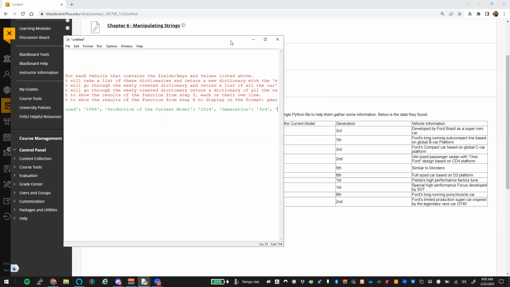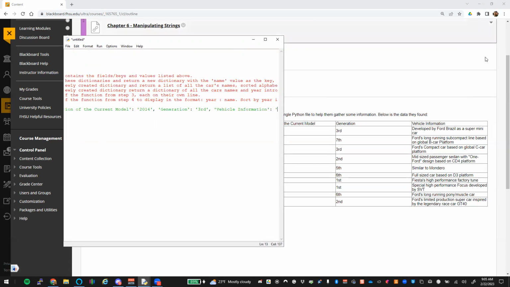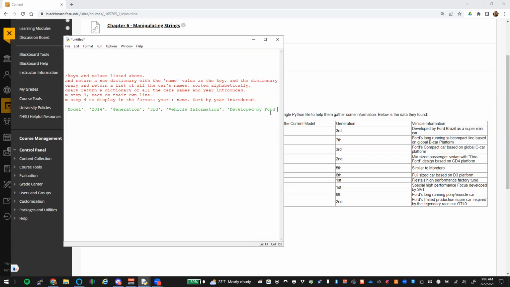And then last, we have vehicle information. That will be the string here. So you would have something like developed by Ford Brazil as a super mini.